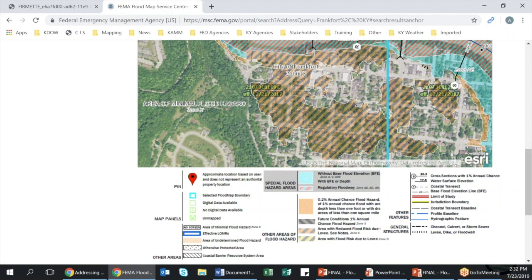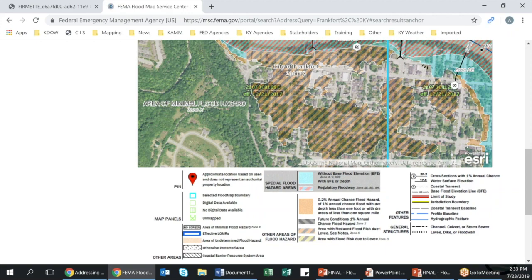Some of the other symbols you see on the map, though, so this gold beige area there on the edge, this is denoting what they used to call the 500-year floodplain. Now it's the 0.2% chance floodplain. So this area doesn't require permits, doesn't require insurance. It's just shown on the map to show that, hey, you have a moderate level of flood risk. It's not a low risk. It still can happen. Bigger floods can and do happen, but it's still there.